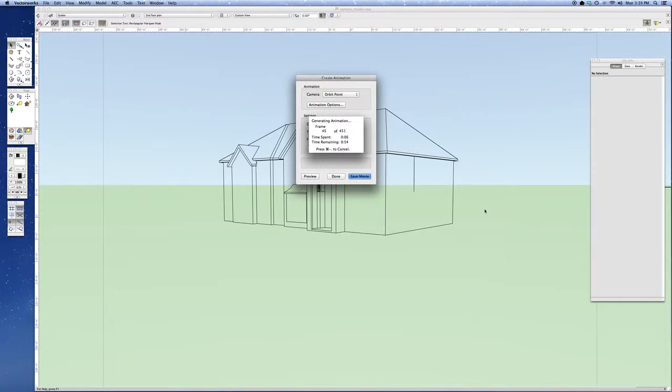So again, the idea behind doing this very basic model without adding any more details is that the client at this point has already approved the room configuration and the general layout, and we know that we're okay size-wise for the house, how many square feet their budget can buy. But there could still be changes. They're going to need to see the outside and how that 3D geometry is looking, give them an idea of what it looks like in a 3D space. So doing a real simple model helps them through that process.